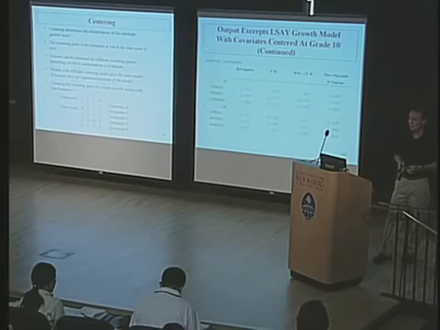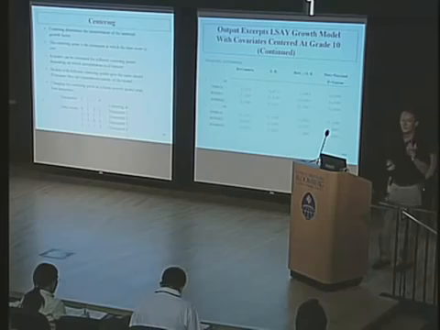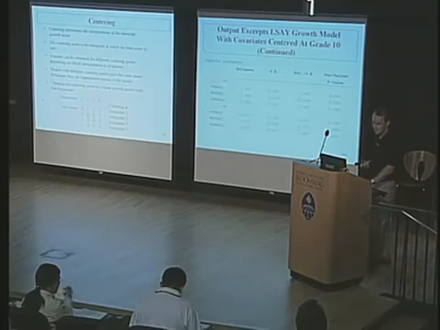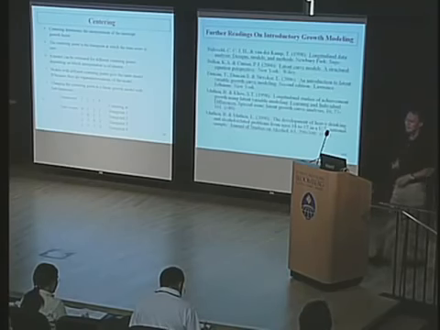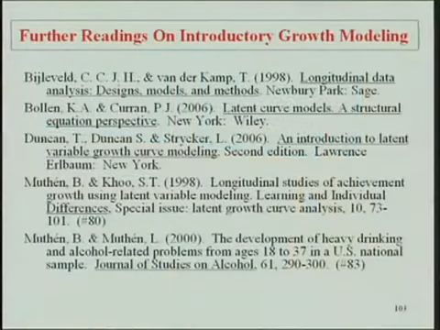Sometimes you want to know where they are at the exit. For instance, if you want to predict something distal, something happening after grade 10, you want to predict from I at the end rather than I at the beginning. So that was easy, right? And now, folks, you have come to the further readings page, which means that we have passed a big hurdle. If you didn't catch all of this stuff that I talked about so far in the first 100 pages, there are 100 to go. You can read about it in any of these sources.